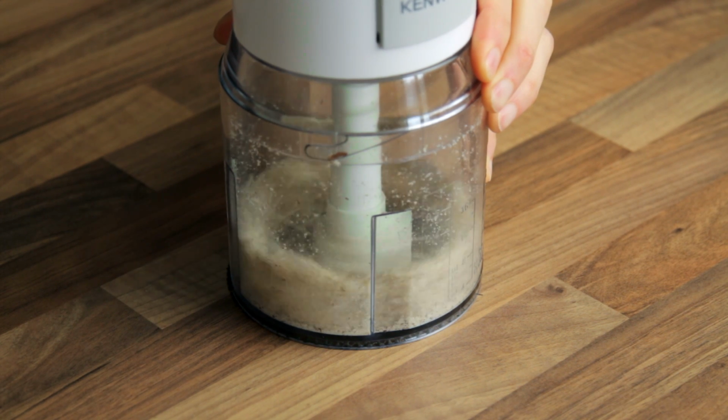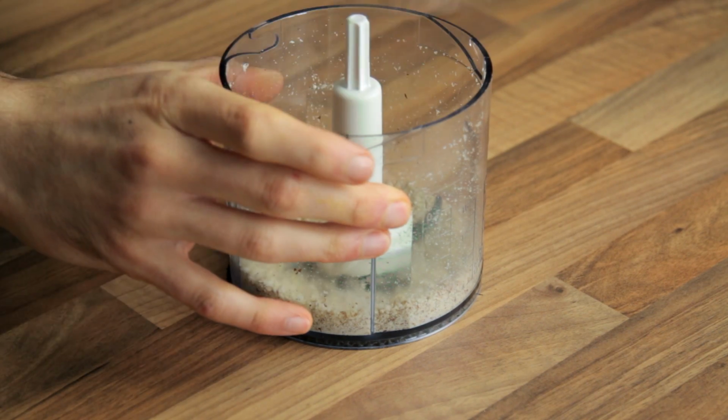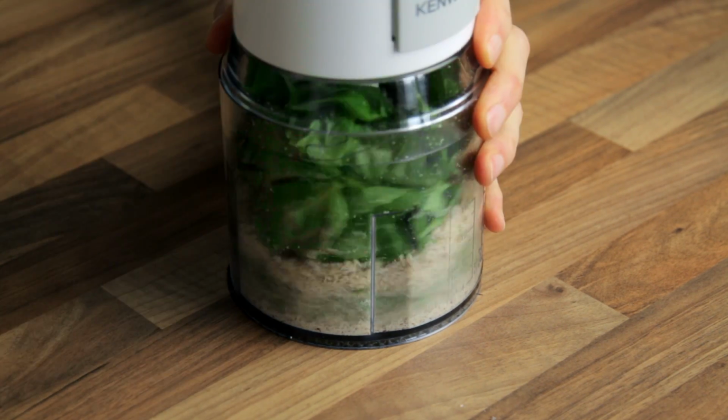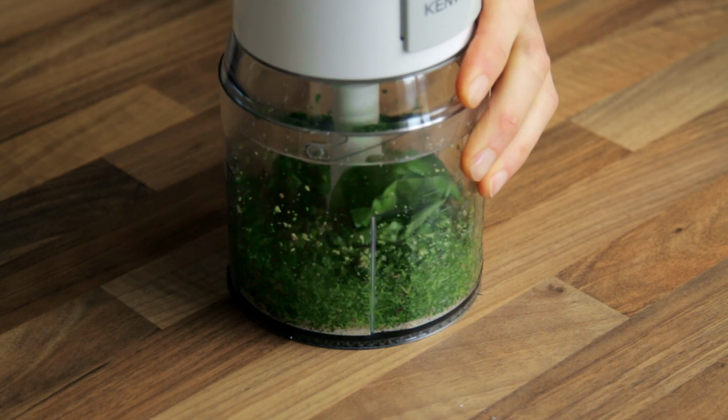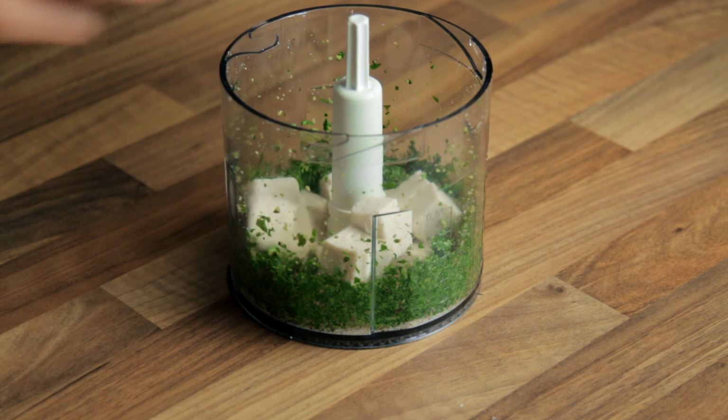First of all, we are going to place the nuts into the food processor and blitz them until they become a sort of flour. Add in the basil and blitz again until the two ingredients come together into a sort of grainy paste. Now add in the rest of the ingredients in no particular order.